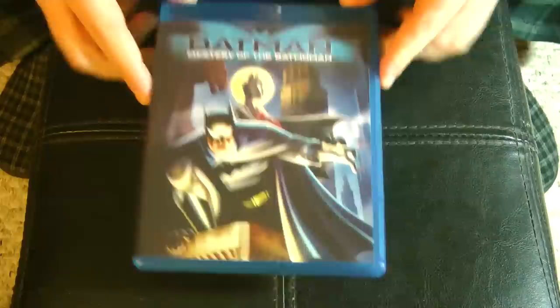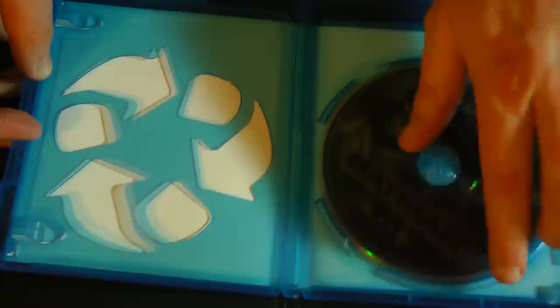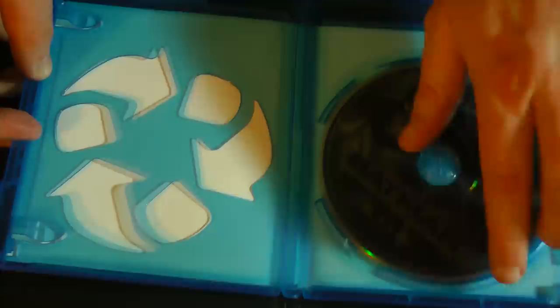It came back briefly on Amazon — they had a bunch of them in stock randomly one day, then it disappeared again at collector's prices. So I had been kicking myself for a long time for not getting that. Diving into the world of Blu-ray, one of the earlier releases was Mystery of the Batwoman on Blu-ray, which essentially has all the same contents as the DVD, including the Chase Me short. So finally we got some Batman the Animated Series in high def — though it's this revival movie, not the original series.